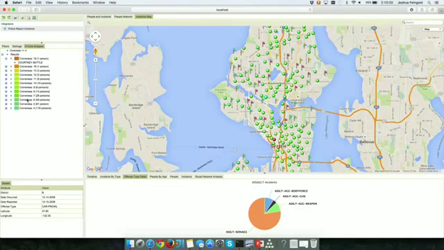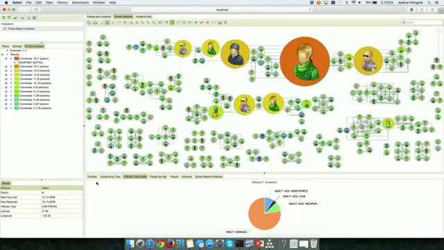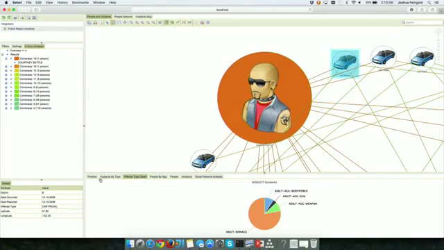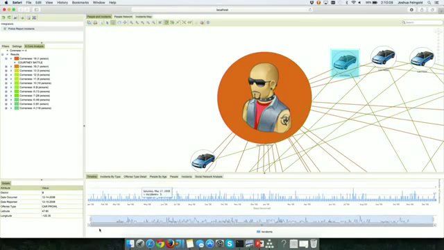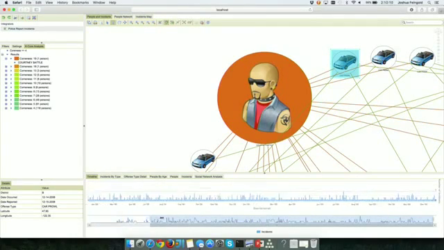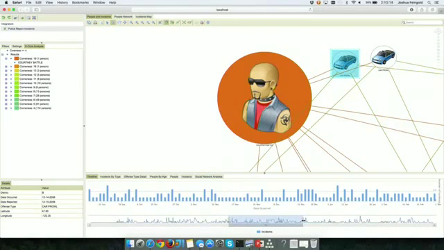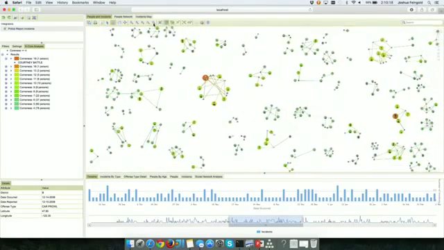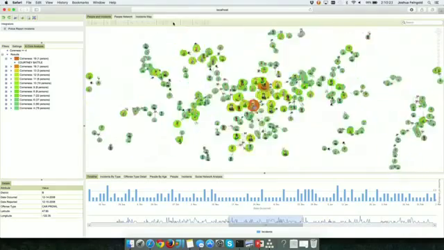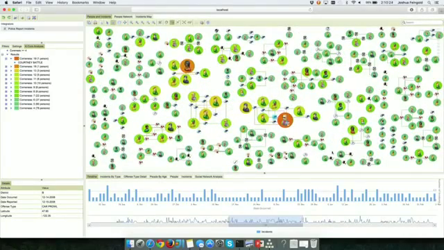And maybe we're interested in filtering by timeline instead. So here, we can squeeze this in, say I'm only interested in a particular time period, and nodes are going to start disappearing. We'll pop out, see how that changes our network of incidents. Again, do a layout so that it gets nice and tight.